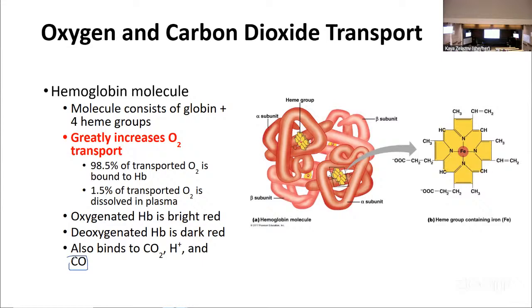The carbon monoxide, we do think about a little bit more often because ideally you don't have a bunch of carbon monoxide in your blood, because hemoglobin prefers carbon monoxide to oxygen. So this is why you have monitors for carbon monoxide. It's because they will go and hog all the spots in the hemoglobin where oxygen would usually bind in, which means your body's not going to get oxygen. This is why you can die of carbon monoxide poisoning.